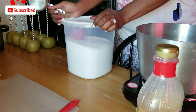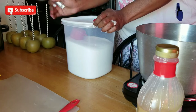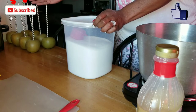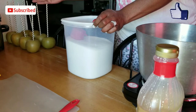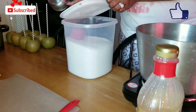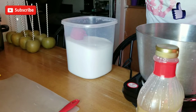So what I do to make sure I keep an eye on my mix at that last moment is I keep myself around the mix. So I'm doing the straws and I'm cutting them down to size and stuff like that. So I'm right by my mix as it shoots to 300 degrees.